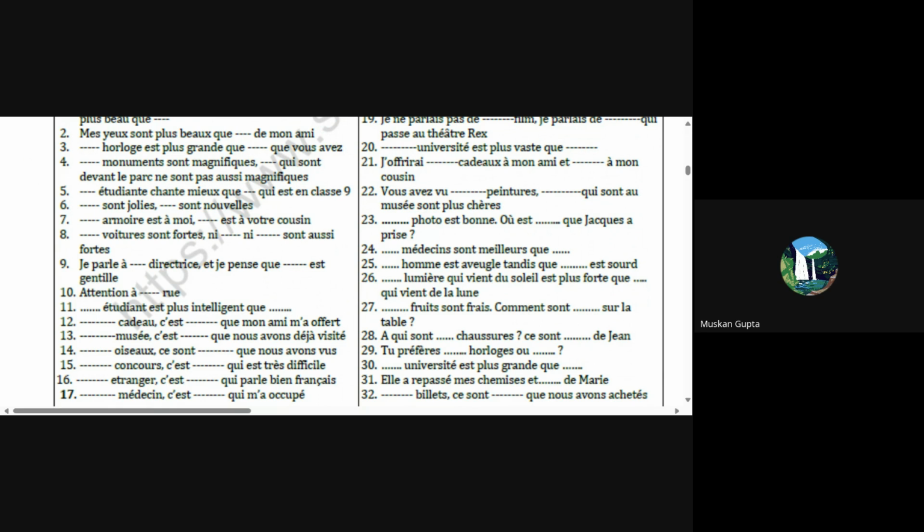Why ceux? They are talking about the same thing now: these are pretty, and the ones there are new. The sixth one, right? Because we have the adjective jolies, it indicates that it's feminine plural. So it's celles-ci and celles-là.